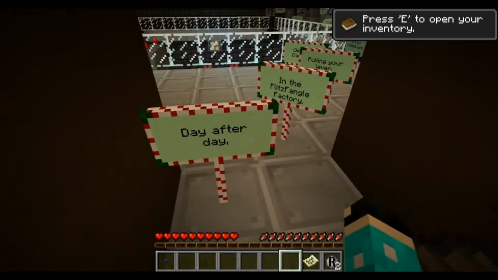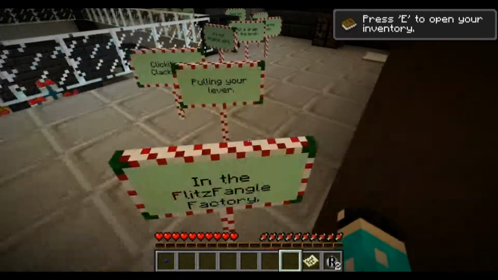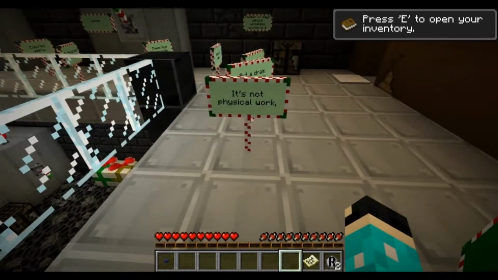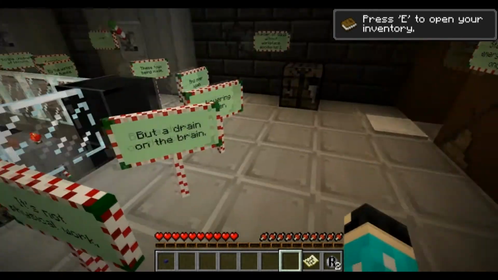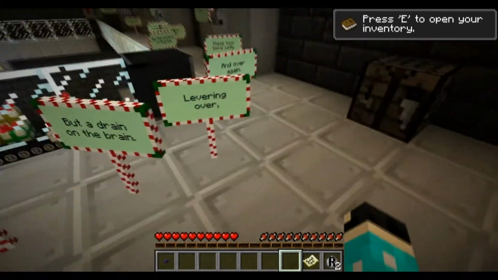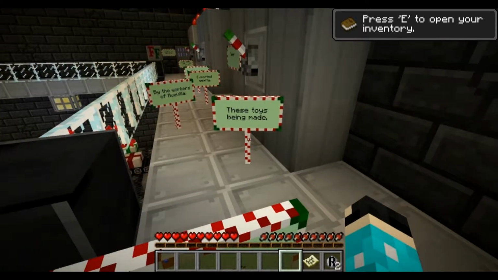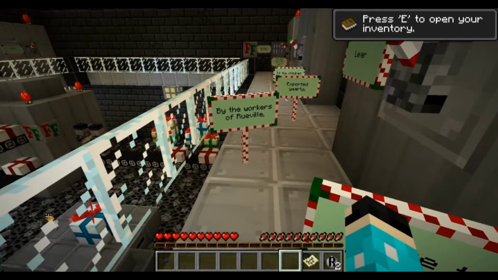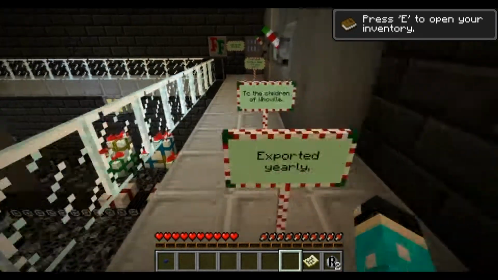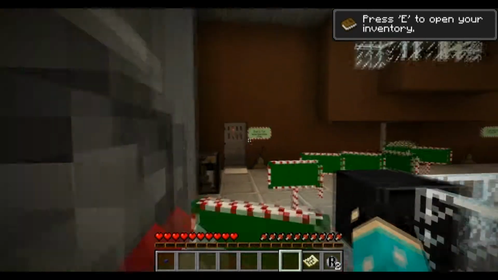Day after day in the Fitzfangle factory, pulling your lever, clicketing, clacketing. It's not physical work, but a drain on the brain. Levering over and over again, these toys being made by the workers of Roville, exporting yearly to the children of Whoville.